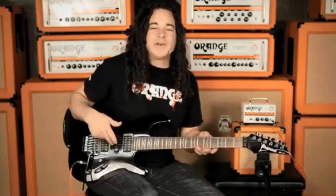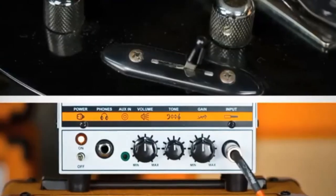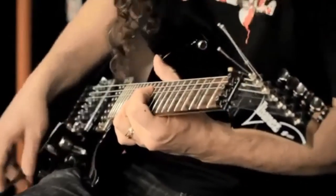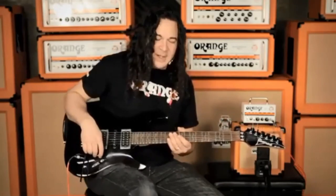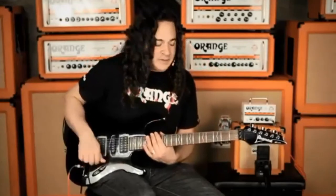So for this first demo, I've got the guitar in the number 4 pickup selection with the volume, tone, and gain controls on the amp all set at high noon for something in the clean end of things. One of the things I like about this amp is it does a really good job of taking pedals in the front end. And I'm going to add the Analog Man ARDX20 analog delay for a little bit of ambience.